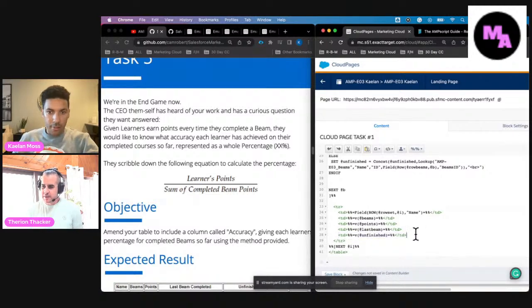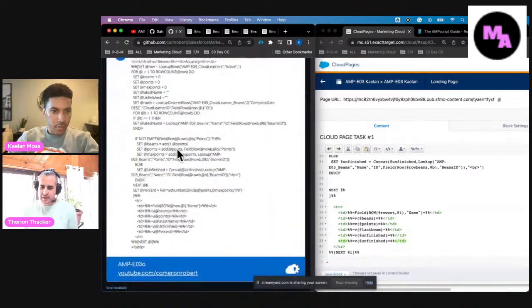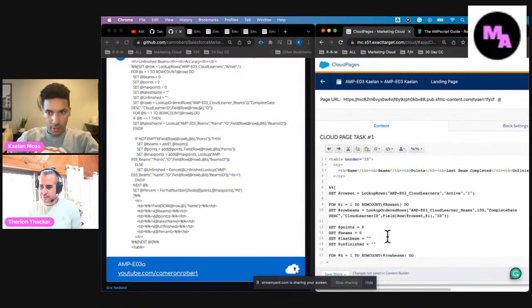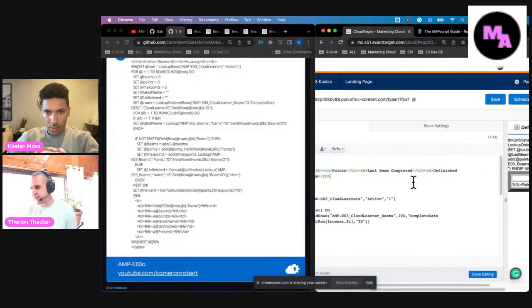In this example, he added in percent at the bottom underneath unfinished, as soon as he created the percent function. So he had percent that he knew was coming out. And then he had the table header with accuracy after unfinished beams.